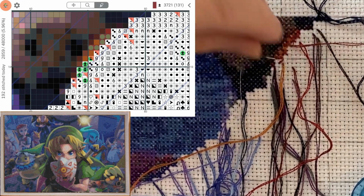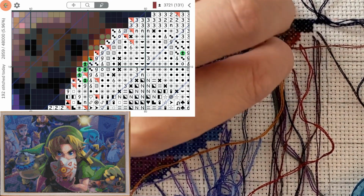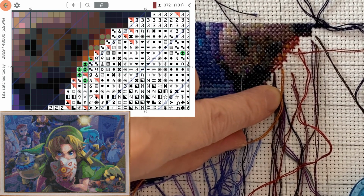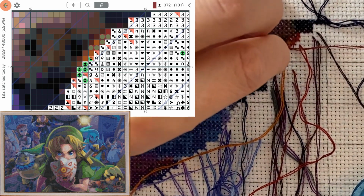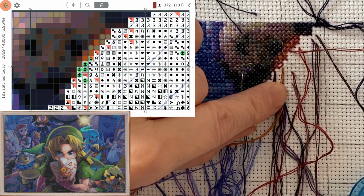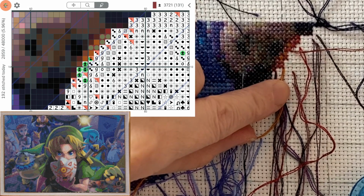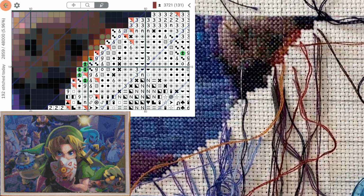It's like, oh, I think at that point I kind of just walked away from it and left it for a few hours because I was too frustrated to deal with it then. So I took a break from it. I gave myself a timeout, or maybe I gave my stitching a timeout. I'm not sure which.